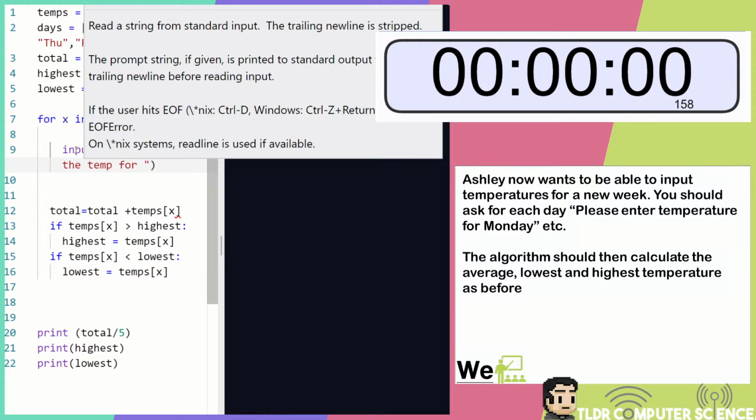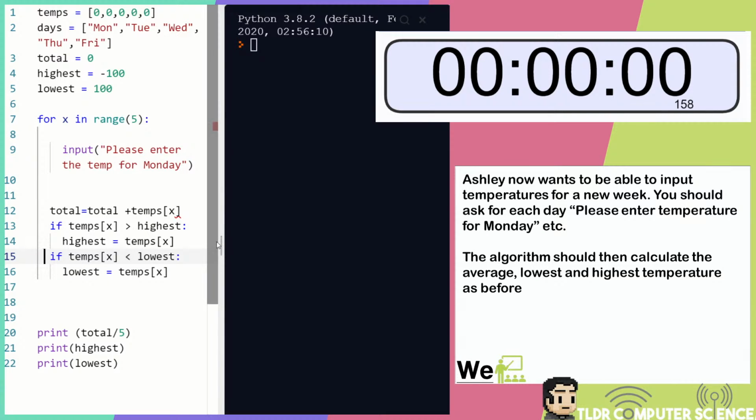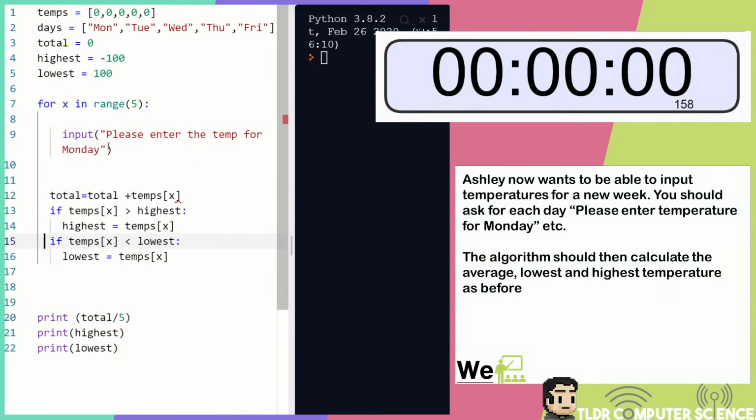Now, I can say Monday, but then every single time it will say Monday. I want to do it so that it says Mon or Tue or Wednesday or whatever. So the way I'm going to do that is I'll use string concatenation. I'll say plus days, because that's the name of my list with days, at position X. Well, in fact, I'll just print that to show you what it will do. Oh, I've buggered it a bit.